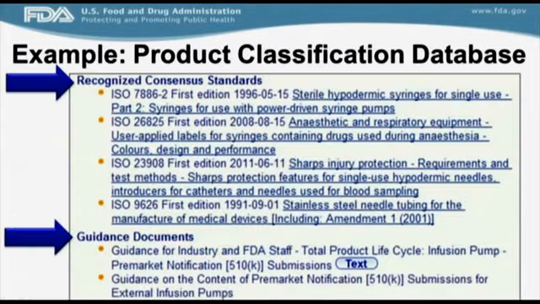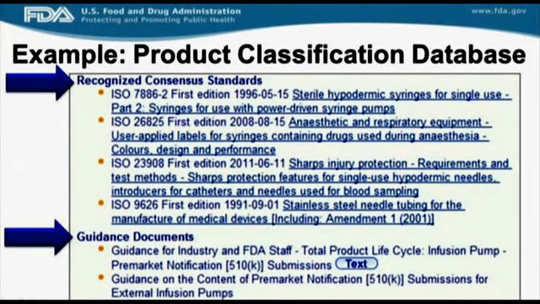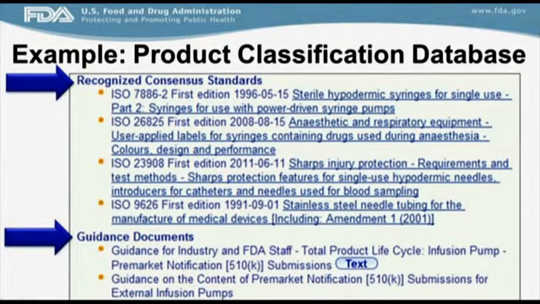I want to recap and go back to that product classification database which I told you I think is an invaluable tool. On the bottom of that product classification for the infusion pump, under the product code FRN, was also listed these FDA-recognized consensus standards and guidance documents. As you can see, they are specific to infusion pumps, so you can refer to them if you are developing a 510K submission for infusion pumps. It can be extremely helpful, and please refer to the product classification database to get this additional information.